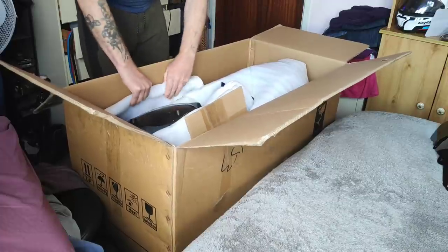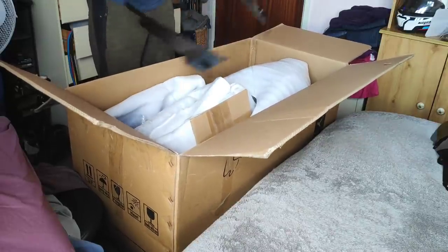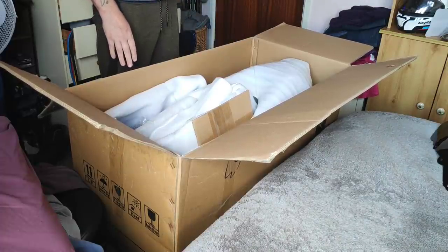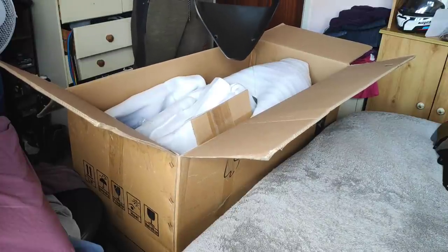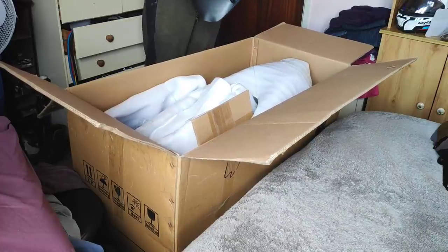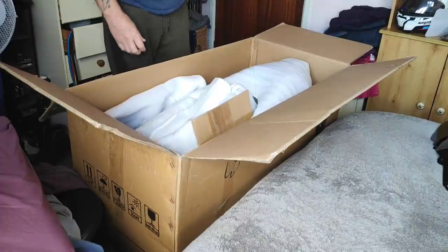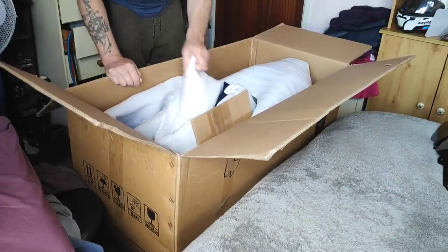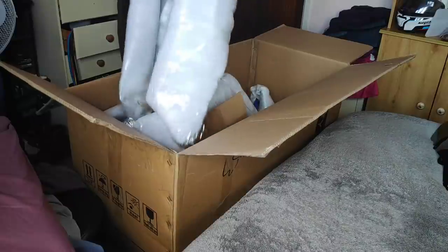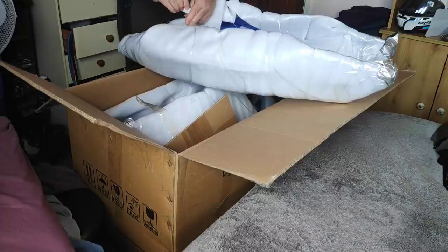What else have we got? I don't have a clue what that is — oh, I think it's the bit that goes where the exhausts are. I think that's the bit that sneaks down just behind the front wheel. It looks like it needs a little bit of bending because it's been kind of bent back in transit. We'll throw that on the bed for now. I'm trying to pull this out without damaging anything. Now this, I'm assuming, is the rear — as in the seat cowl. Let's open this up and have a little look.